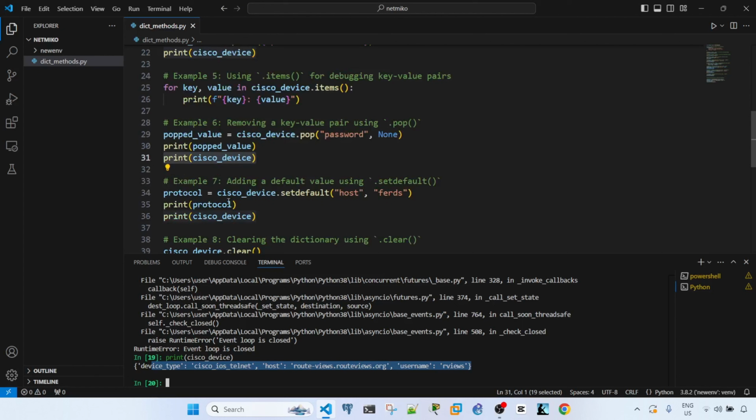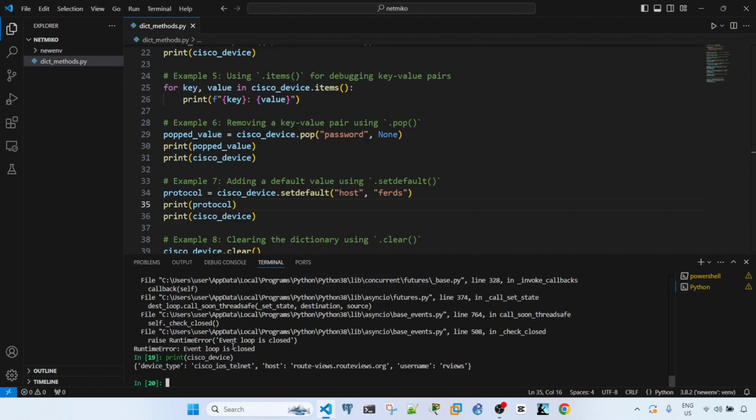So that's how you remove a key value pair from a dictionary. And example number 7 is using the setdefault method. You would need the setdefault method if you want to basically check if a key exists, and if it does exist, it will not change its value. But if it doesn't exist, you can set a default value for the key.